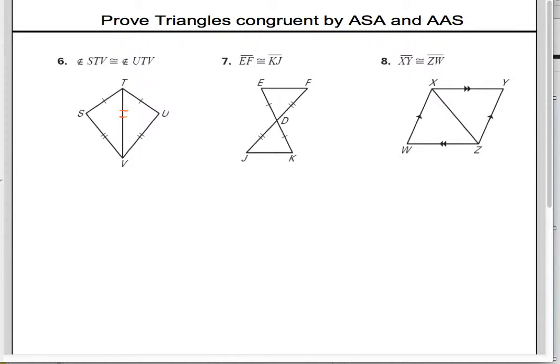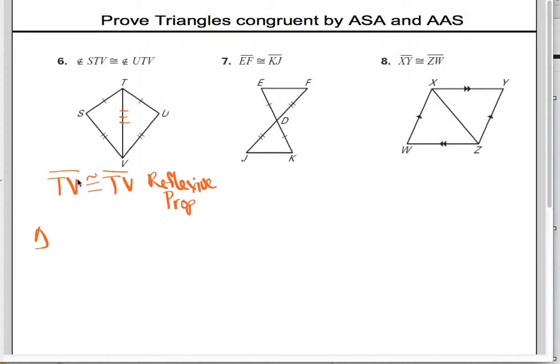So I need to mark it, and then I need to say anything that I'm adding a marking to, like the marked stuff, I'm going to pretend that's given and I'm not going to write it down. Although if I was doing a proof, I would write that down. But anything we mark ourselves, I'm going to add in and I'm going to put the reason. So those are congruent by the reflexive property, the shared side. Now we can see that all the sides are marked.